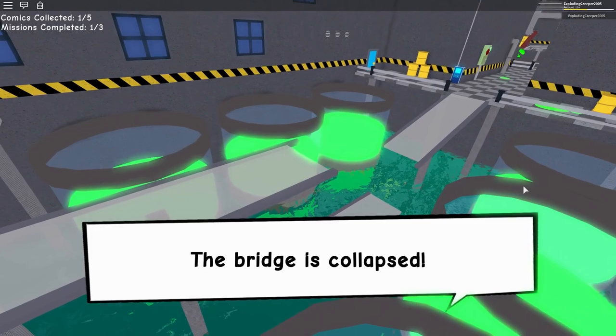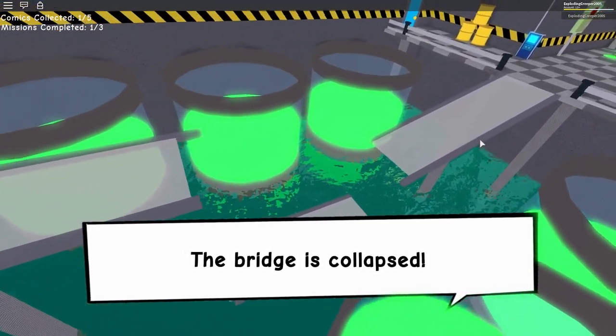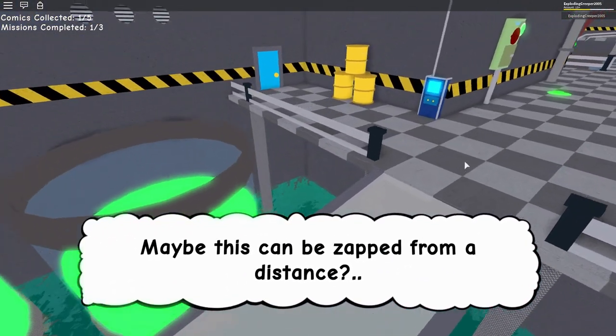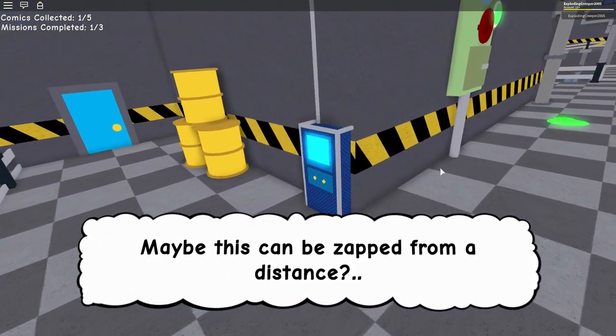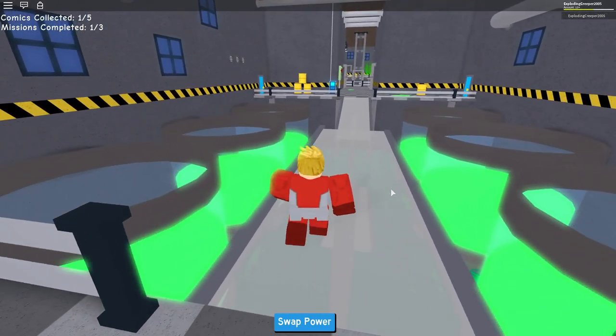Alright, the bridge just collapsed. Wait, how do you get it back up though? Oh, I think that thing is right there. Yeah, zap from a distance. We're going to use the electricity power. Oh boy, it's way up in the sky. Okay, that is fine.